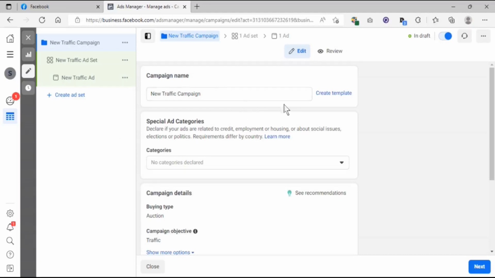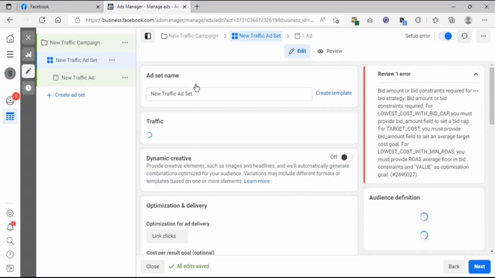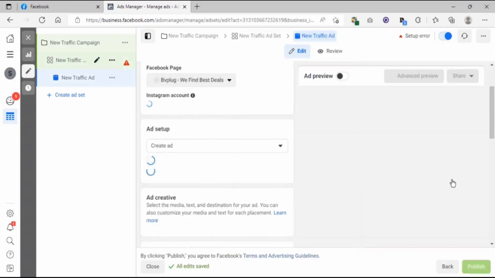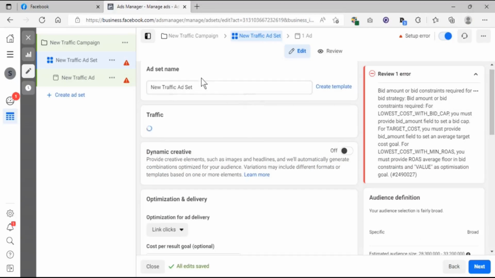All right, so you give your campaign a name, campaign details. If you want to add more than one ad set and test across these ad sets, you can turn this on. But we just want to use one ad set for the purpose of this tutorial. So you're going to click on the next button. At the ad set level, you give your ad set a name, whichever name you want to give your ad set.